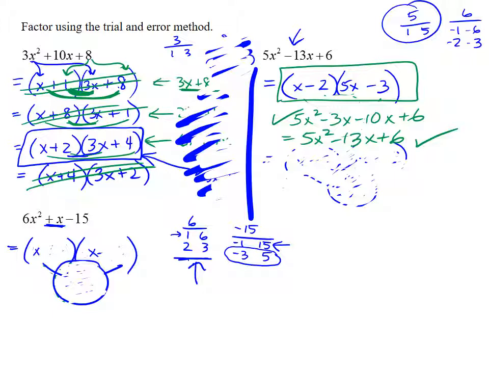So instead of using the 1 and the 6, let's use the 2 and the 3. So 2x and 3x, and then use the minus 3 and the plus 5. When we multiply the outside terms, we get 10x. When we multiply the inside terms, we get negative 9x. There we have a positive 1x. There's our option that works.